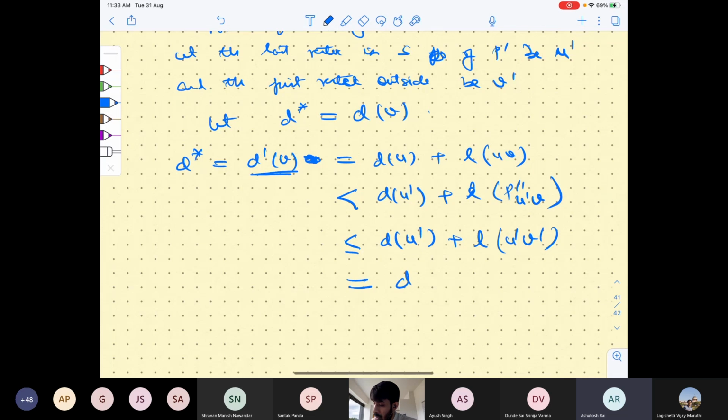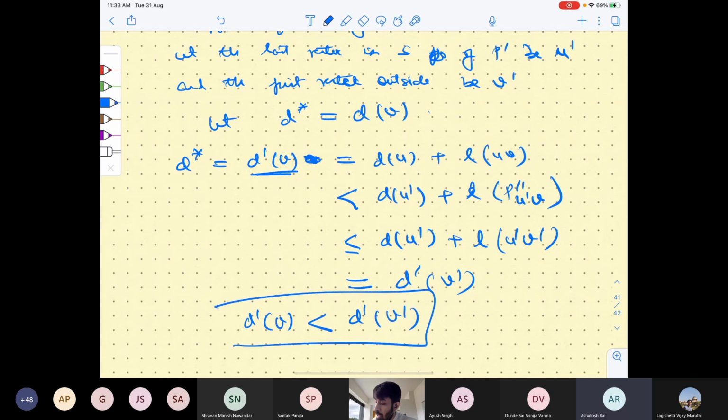This is d prime of v prime. So what we've got is that d prime v is strictly less than d prime of v prime. Then why did we choose? This is a contradiction to the choice of v. Okay.